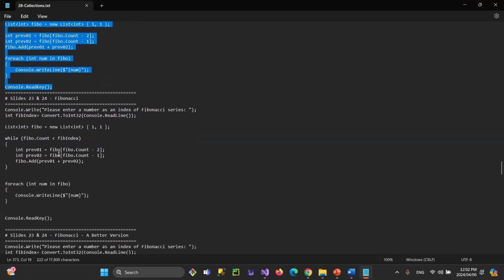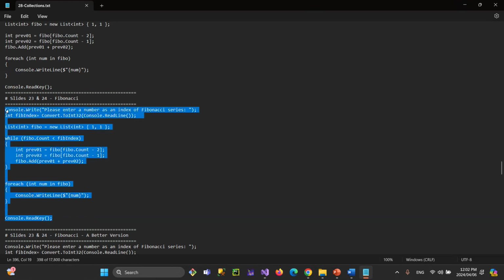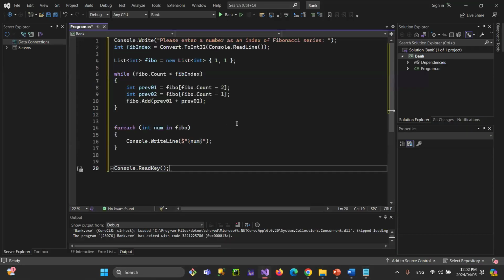Exactly. We are going to say, while the Fibonacci count is, guys, this is super dope. It's awesome. You just see, at the same time that you add to the list, you use that to track the number of Fibonacci series. Let's just analyze this code together.